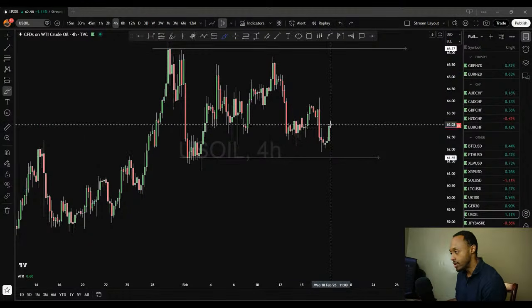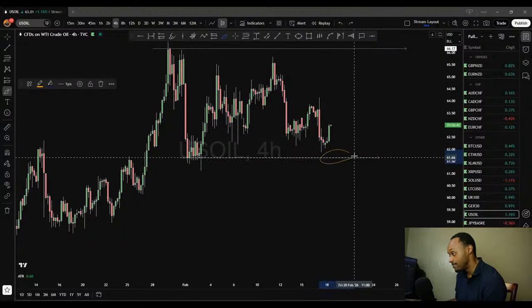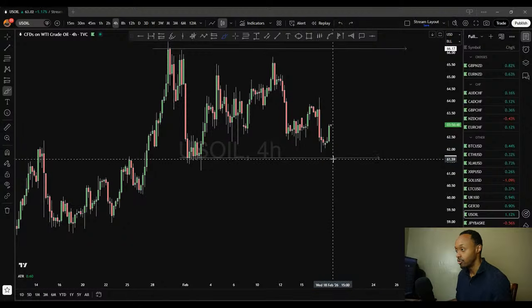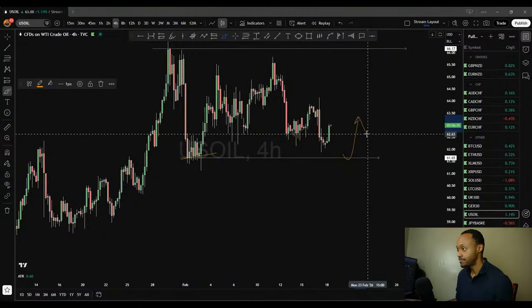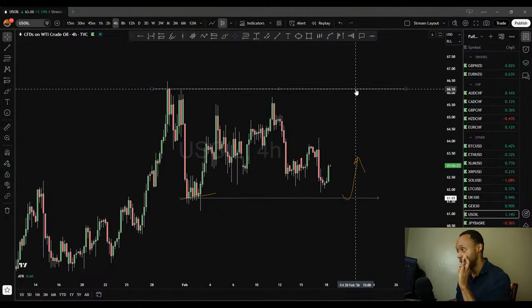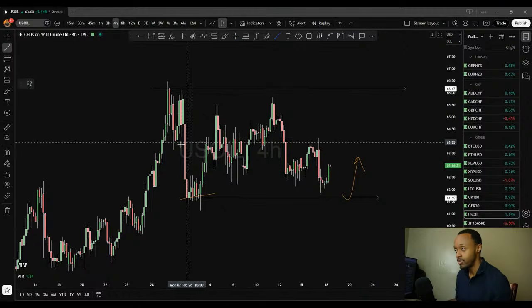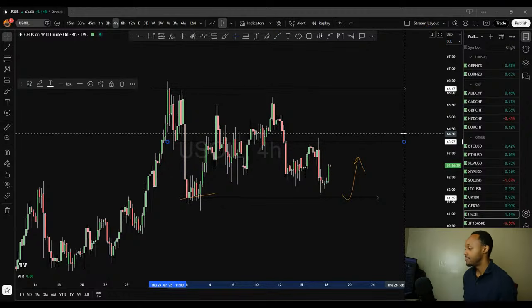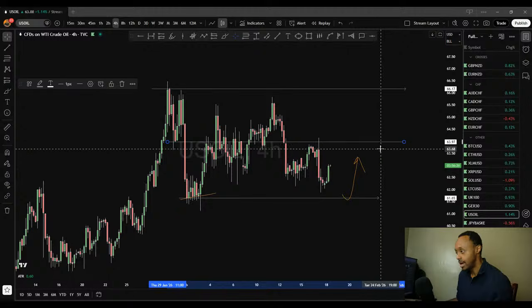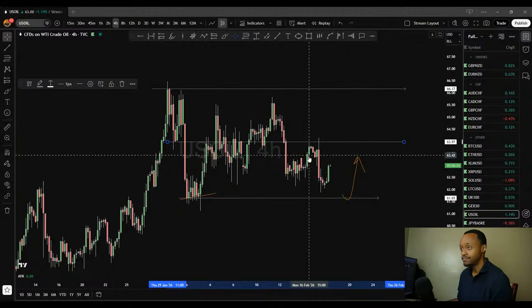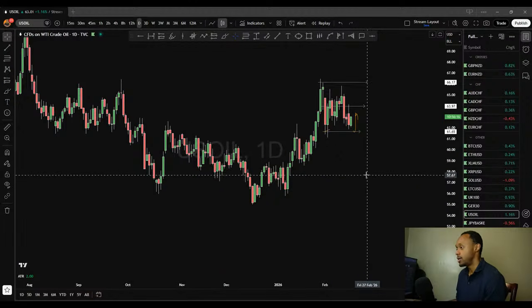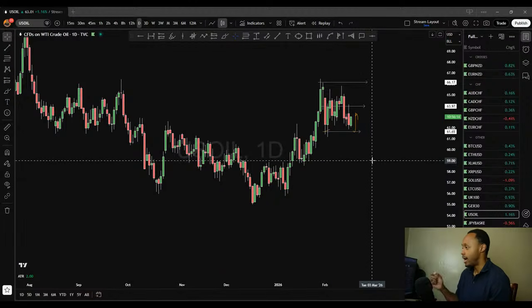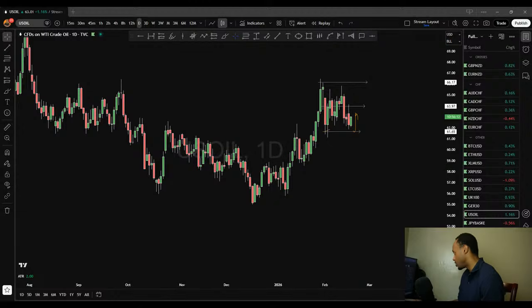So I would always want to be buying a bit deeper if I can, and that would be the opportunity I'd be looking for. And actually, if I could see some wicks like this, some rejection, that's a nice place for a buy. And again, target doesn't have to be all the way back to the other end. It could just be 50% of the range. That's always going to be a very healthy target. You take 50% there, and 50% at the other end. That way, you manage to trade very well and increase your chance of walking away with a profit. So yeah, I do like US oil to the upside, but I would be looking a little bit deeper before engaging.